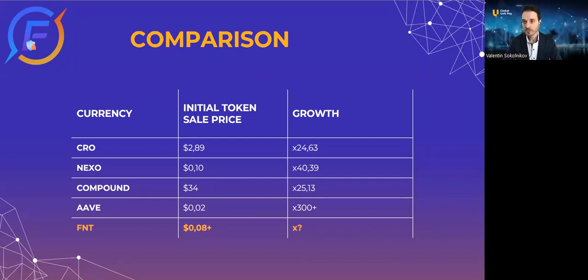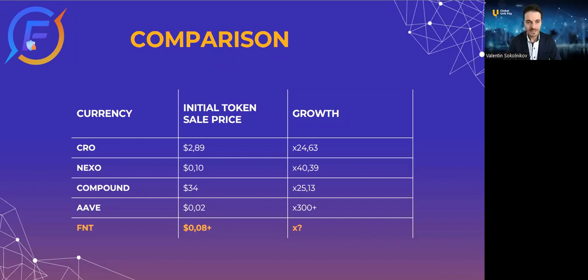CRO, it's a crypto.com company. They're a very famous company. They had so much money that they renamed the entire stadium in the United States. It's called now crypto.com. Also, they were sponsors of the World Football Cup in Qatar. Probably you saw them on one of the banners. So they started trading at $2.89. Now the price is lower because something unpleasant happened to them and the token price went really down. So probably not everything is as peachy as it might seem.